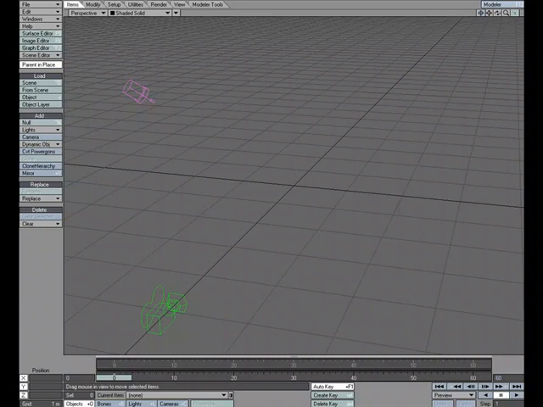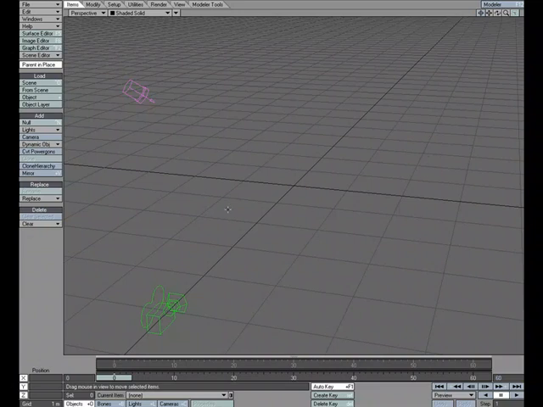Usually, when you think about particle emitters, you think about things like explosions, smoke, dust, sparks, things like that. But you can also use a particle emitter for animation. So what I'd like to show you now is using a particle emitter to produce a simple little animation of a bouncing ball. For starters, let's go ahead and build a ground.